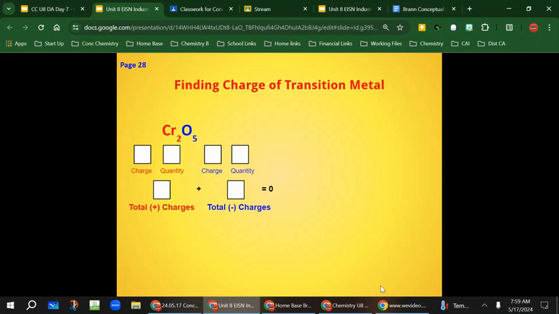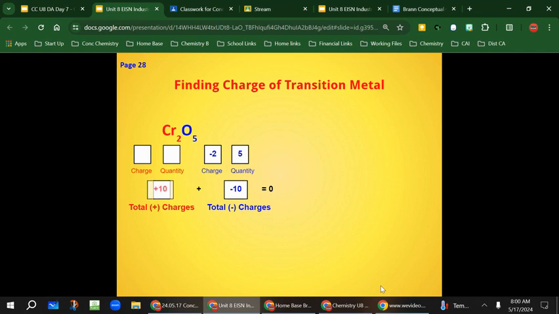Here's oxygen. We go up to the top, its charge is a -2. That is always the case. Oxygen is always a -2. And in this compound, there are 5 of them. So if you have 5 times -2, what do you get? You get -10. Which means the only way the total charge can be 0 is if the positive side of this has to be what number?